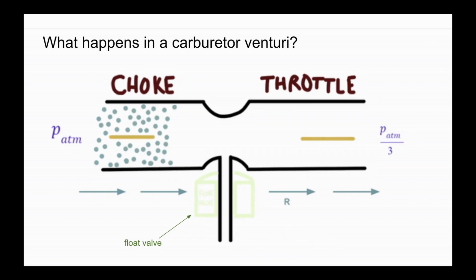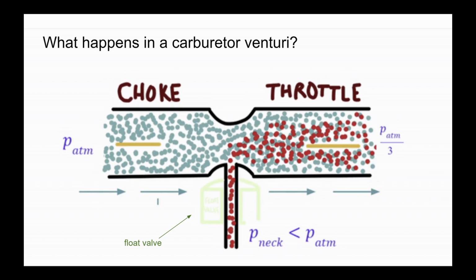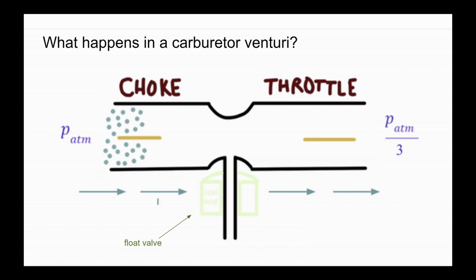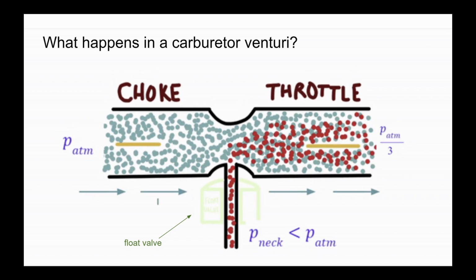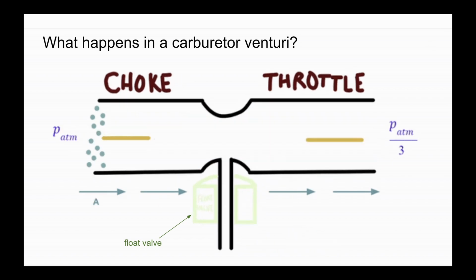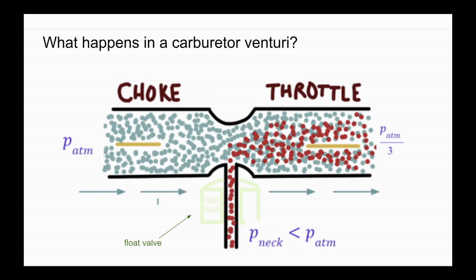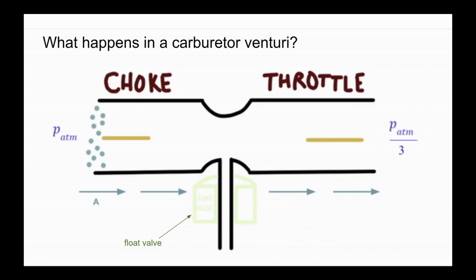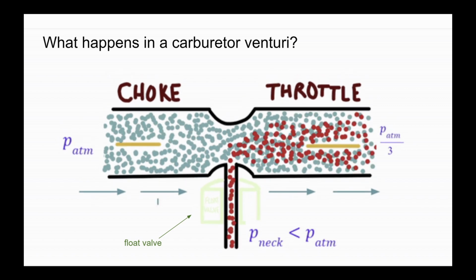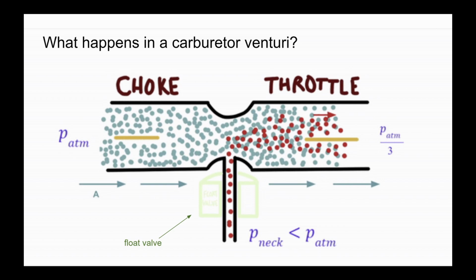When the throttle valve is open, pressure downstream of the venturi is a lot smaller than pressure at the entrance of the choke. This pressure difference causes fuel to be sucked out of the tank, which is approximately atmospheric pressure, and into the airstream. The mixture can then flow through the throttle and to the intake manifold of the engine. When the throttle is closed, though, pressure is roughly P atmospheric throughout the carburetor and minimal fluid flow occurs.